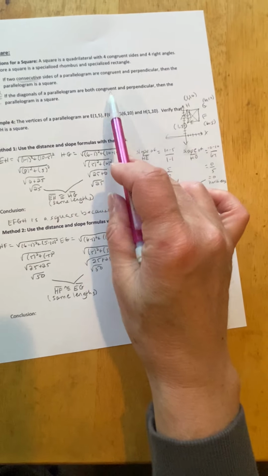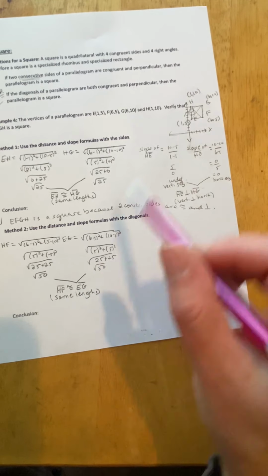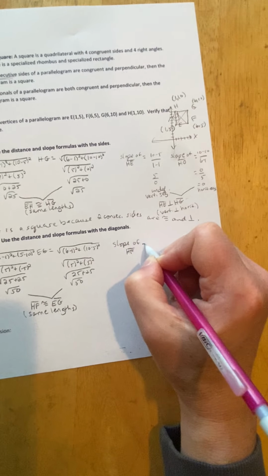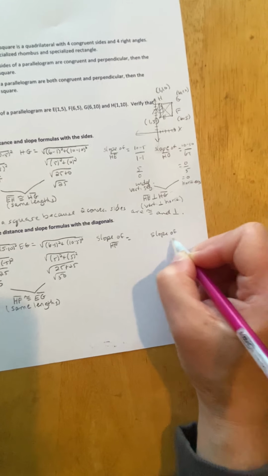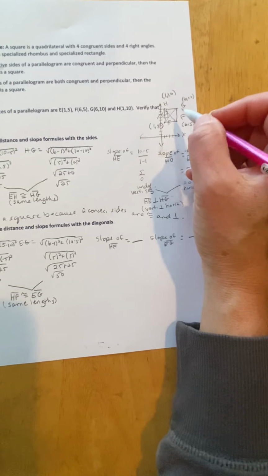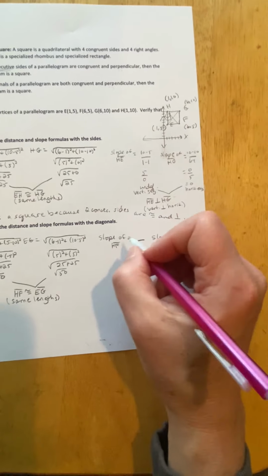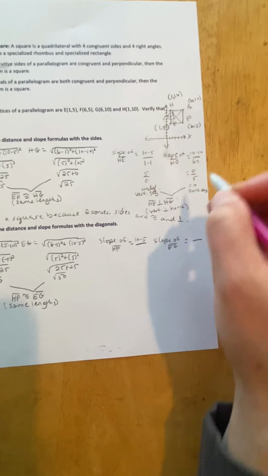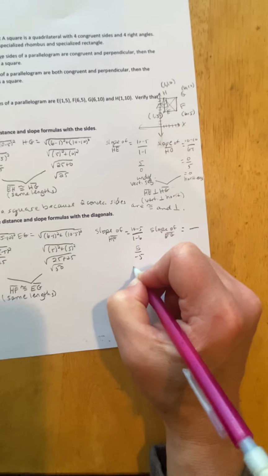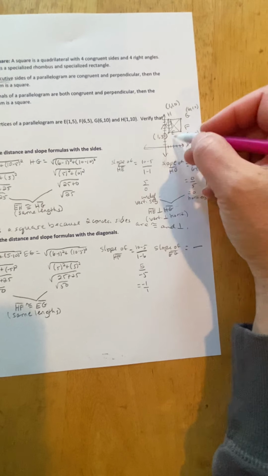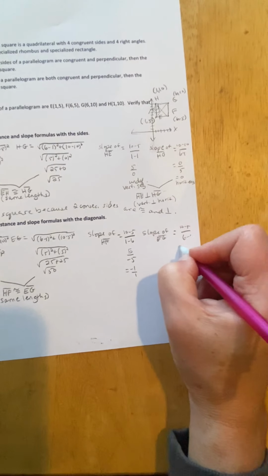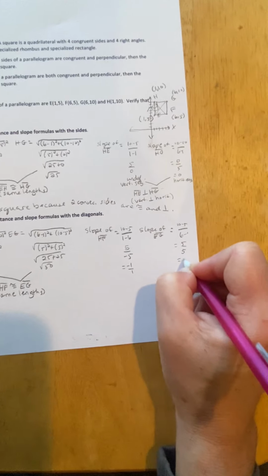All right, so now what we want to do is prove that those diagonals that we know are congruent, are they also perpendicular? So we're going to find the slope of segment HF, and we're going to find the slope of segment EG. So let's see what we get. All right, so y2 minus y1 over x2 minus x1, so HF first. For example, we've got 10 minus 5 for y2 minus y1, and then we've got 1 minus 6. So 10 minus 5 is 5, 1 minus 6 is negative 5. That reduces down to negative 1 over 1. Slope of EG, so 10 minus 5 is y2 minus y1, 6 minus 1 is x2 minus x1, so that's 5 over 5, and that reduces down to 1 over 1.